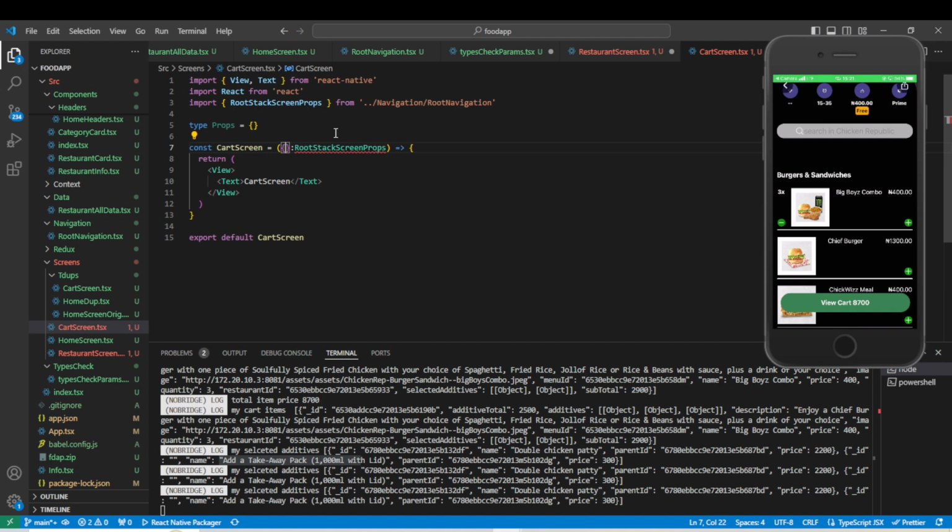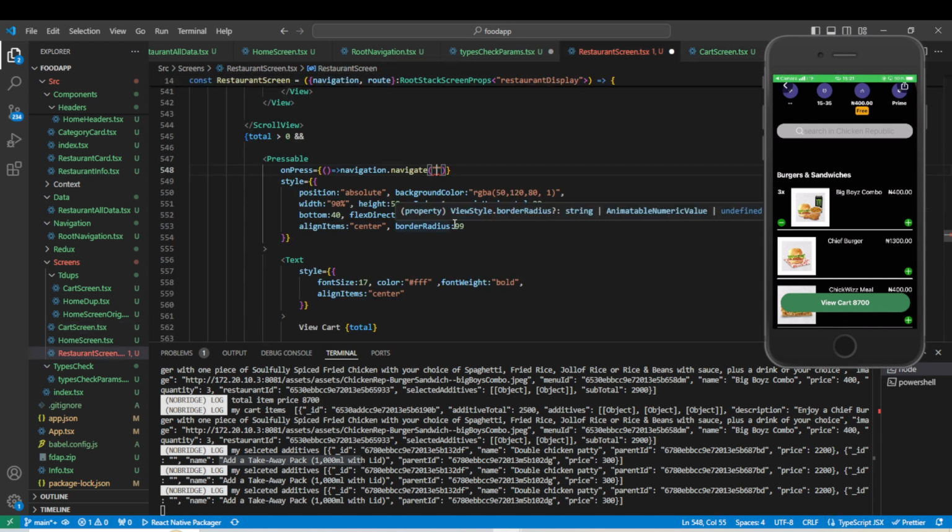Let's just complete this. You can see we have the cart screen params there, and then we can come here and get our navigation and then use our root. Cool. So everything is fine. So we can navigate now from here to our cart screen.